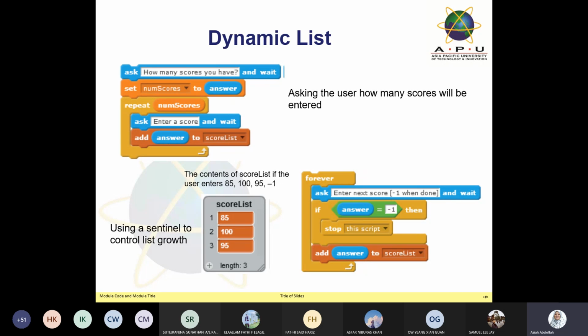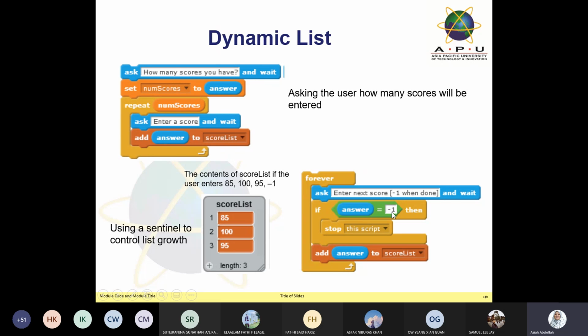Then we also can have the sentinel. So the sentinel means you are using a sentinel to control the list growth. So you ask to enter the next score, which means you use forever, with the prompt "negative one when done".